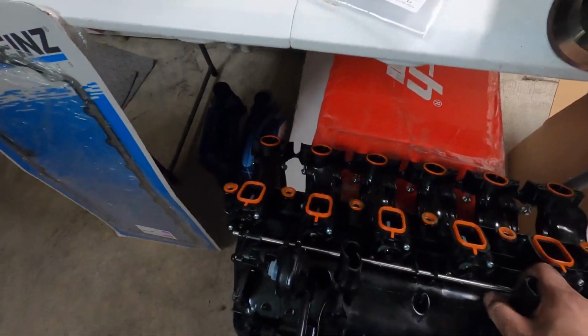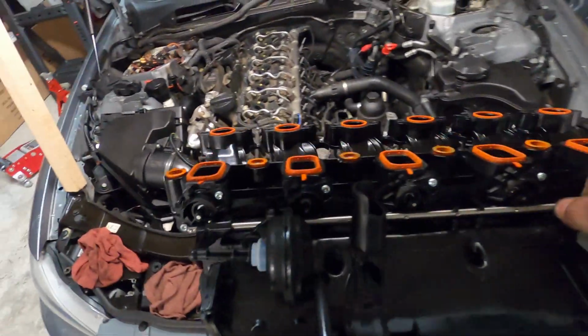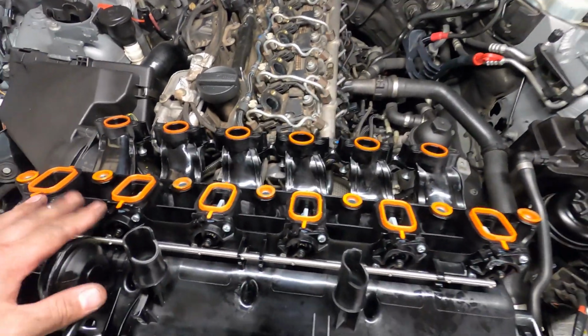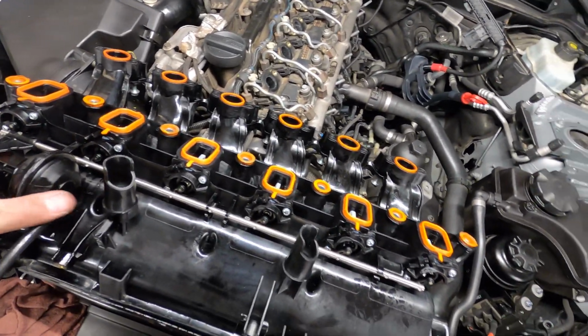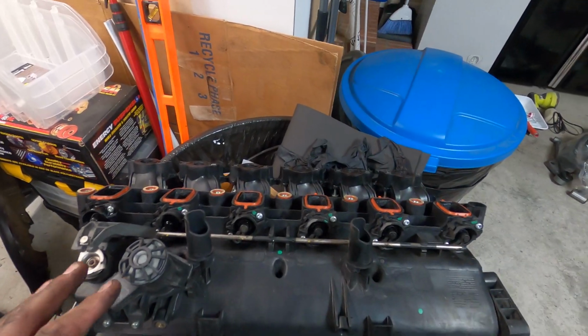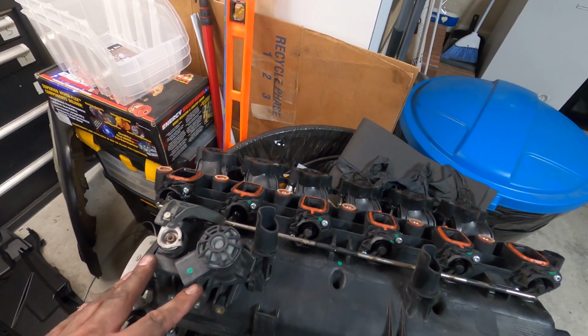While we have this intake manifold out of the car, we're actually going to be doing our swirl flap delete as well. So I'm going to start taking things apart, and I'm going to go through with you guys what has to come off in order to do that delete. I'm going to show you on this old intake manifold how to take this off, because this is what you're going to be dealing with.